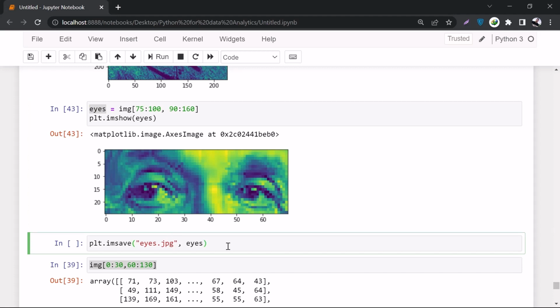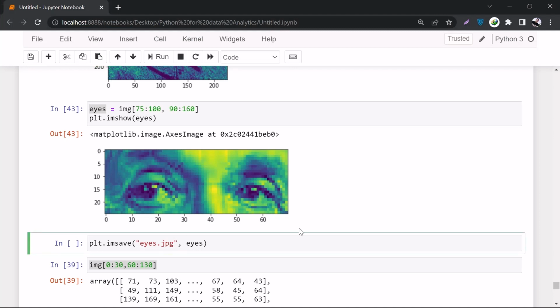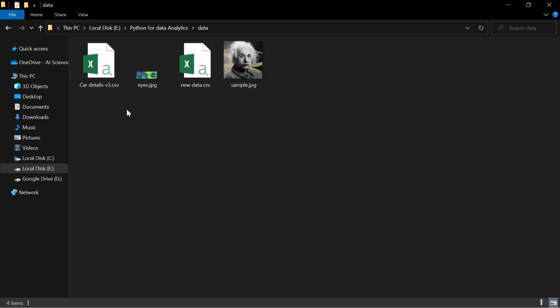Okay, that's about it. Moreover, here it will simply go ahead and save this image inside the directory where this current coding file is residing. But I want to save this image in my desired folder, or let's say my data folder. So I'll simply copy the address of my data folder. I'll write r over here, and that's it. So this is the address of the folder followed by the name of the file that I want to name it. So if I run it and I go over here, yeah, here we go.